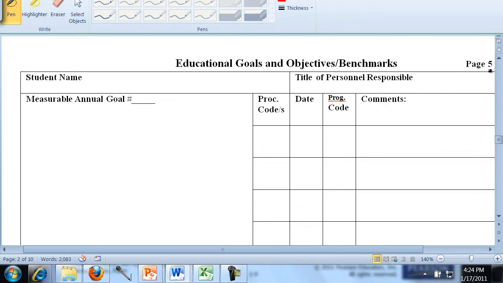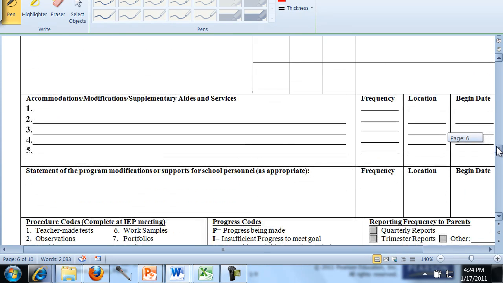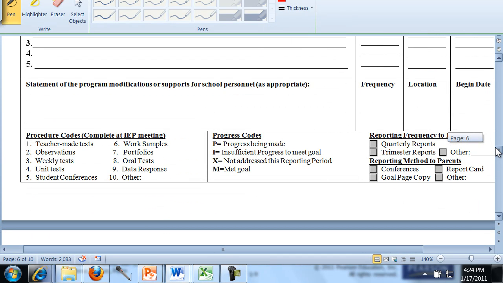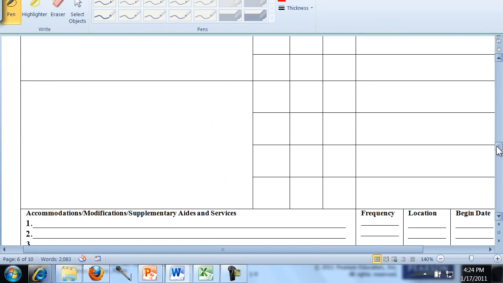And here's the first one, starting on page 5, your educational goals and objective benchmarks. Here's where you would write down what your goal is, how you're going to evaluate it, and then the date that you've given updates on it, and then whatever the progress code is, which generally you use one of these down here. Are they making progress, insufficient, those types of things.